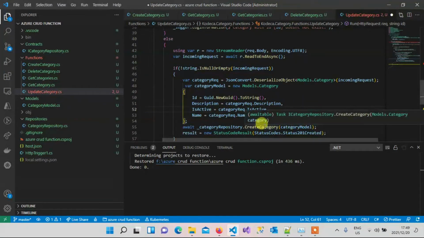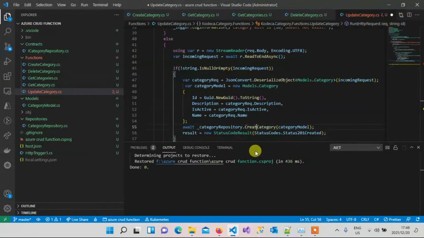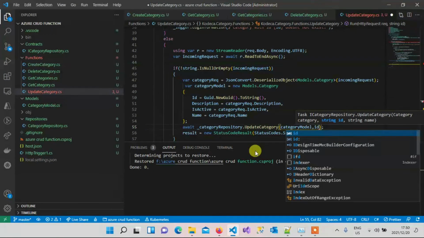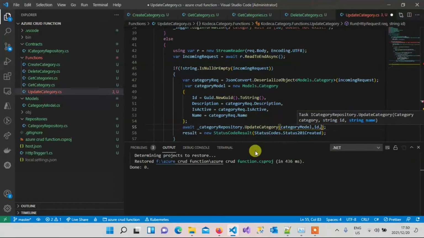And then instead of create, we're gonna do an update. So our update, it first needs category, it needs our ID. I will say our ID is ID, and then a name.